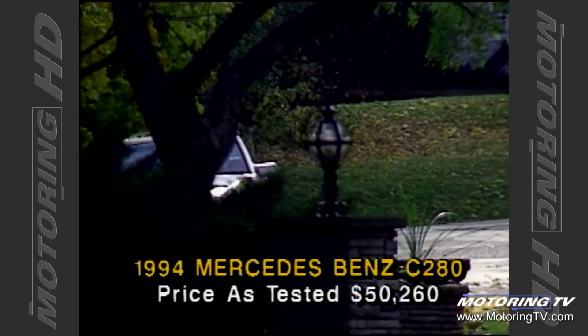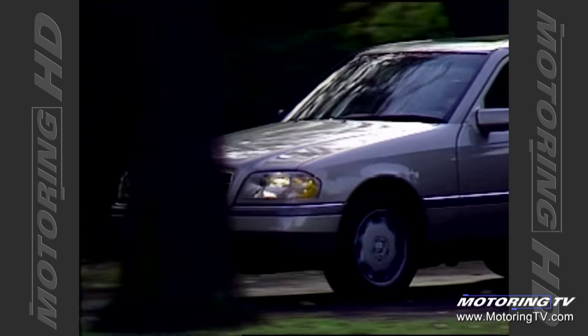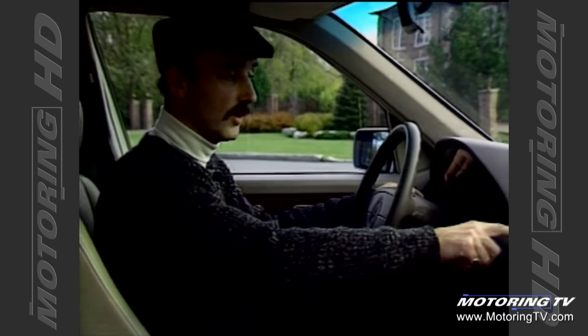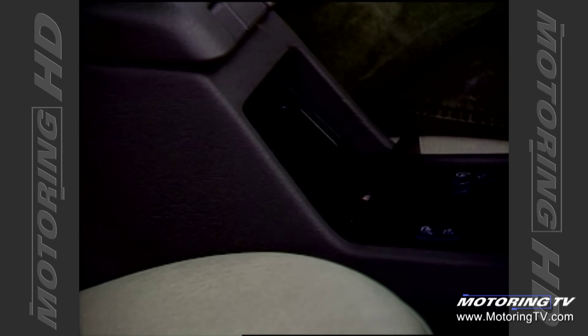Back in 1994, Graham thought Mercedes vehicles, including this first-generation C-class, looked a little frumpy. Looking back, most cars kind of look that way. But when it came to the C-class, Graham was actually impressed with some of the luxury — a neat button that folds down the rear headrests, and for the first time ever in a Mercedes-Benz, a real live coffee cup holder.